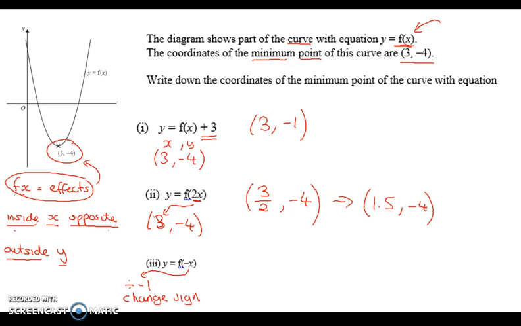So let's look at our original point. We've got (3, -4). And if we look at this and we say, right, well, what's going to happen to our x value? Well, dividing it by minus 1 and following the rules to the game just means we change the sign of it. So it would just become (-3, -4). Okay?